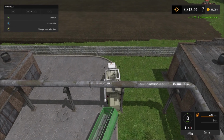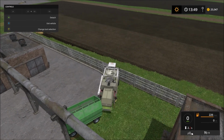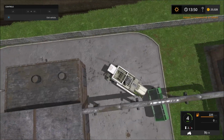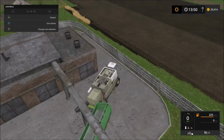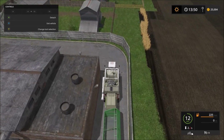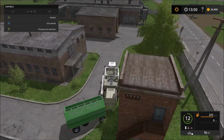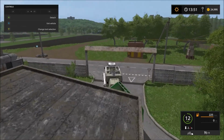Oh, we've now got hooked. No, we're free. The problem that we've got is the tail on this harvester. Go, go, go. Hooray, we are free. Yeah, probably not something we're going to do every day, but you've got to try everything once, haven't you? Come on. Ooh, tight, just. He's away, right. Let him make his own way home.